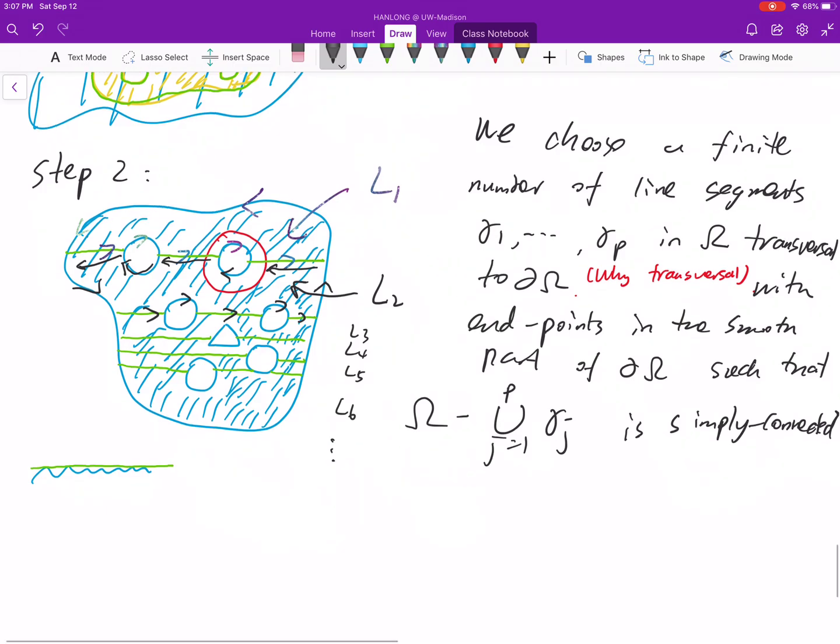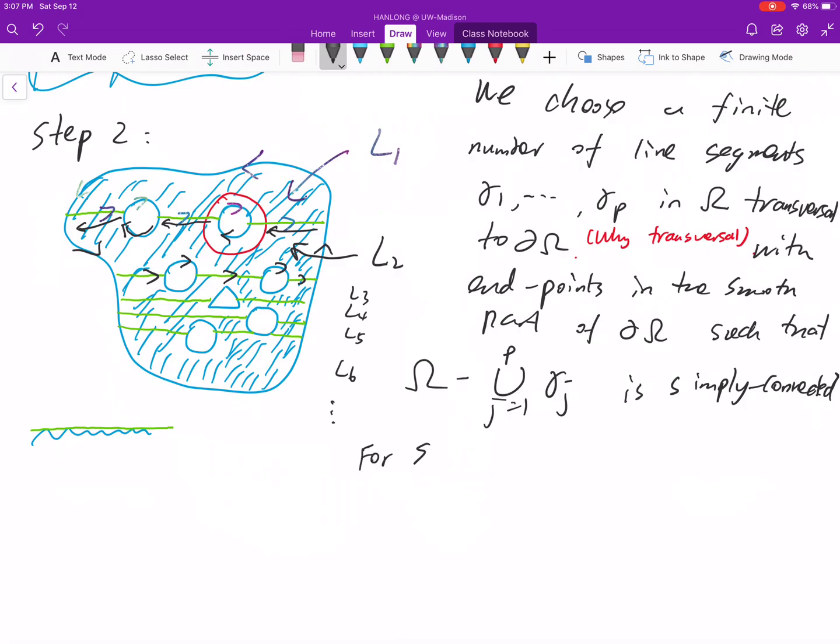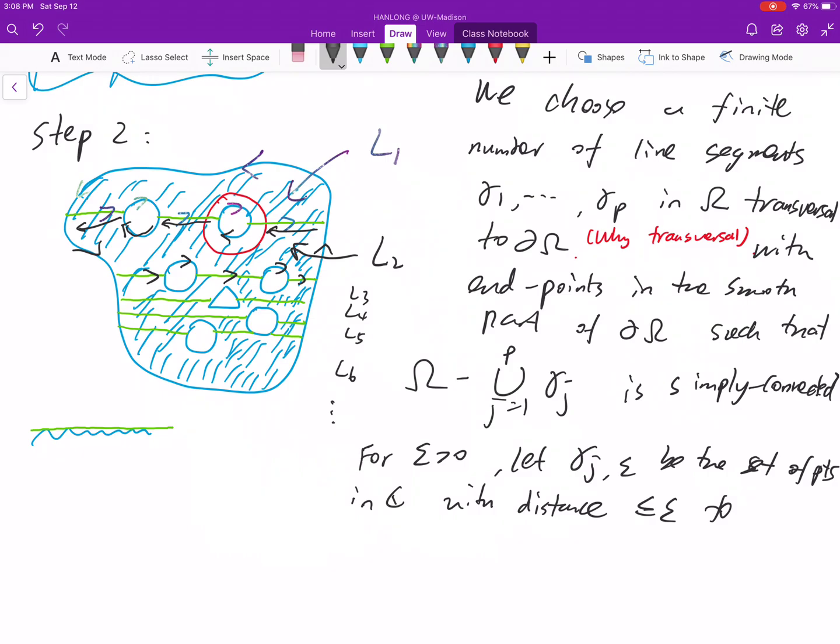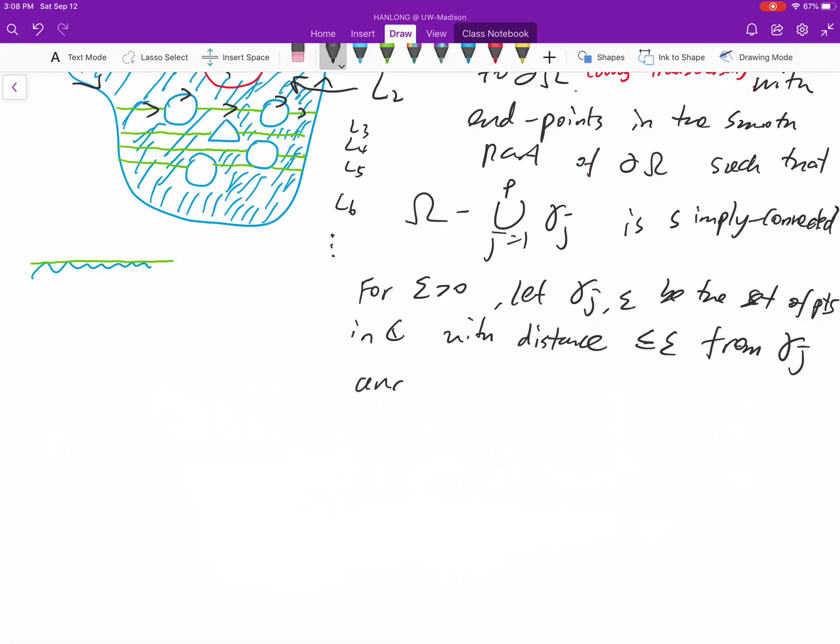Okay. And for each epsilon greater than 0, let gamma j epsilon be the set of points in C with distance less than epsilon from gamma j, and let omega epsilon equal omega minus the union over j from 1 to p of gamma j epsilon.